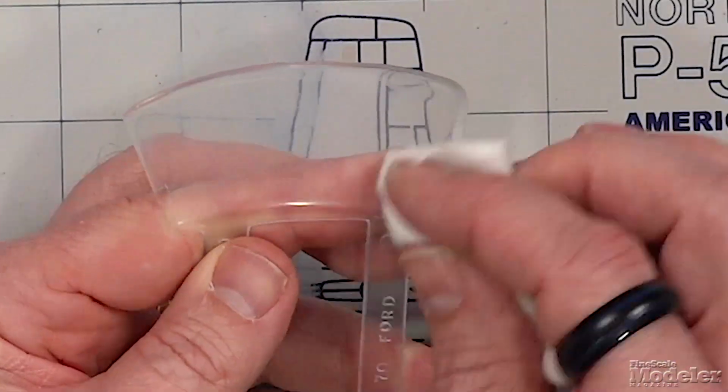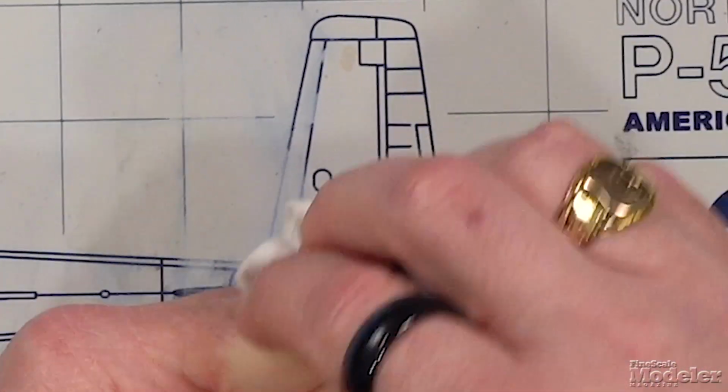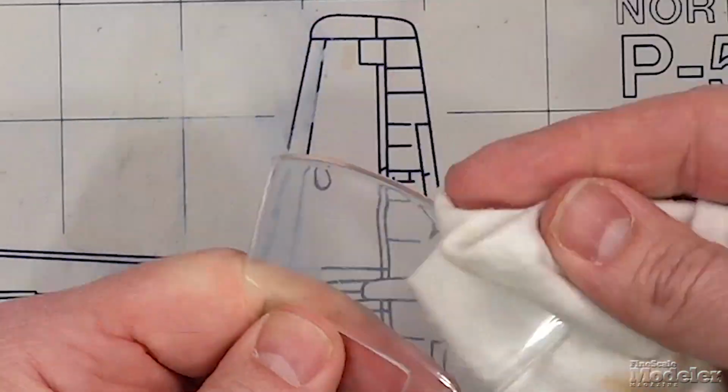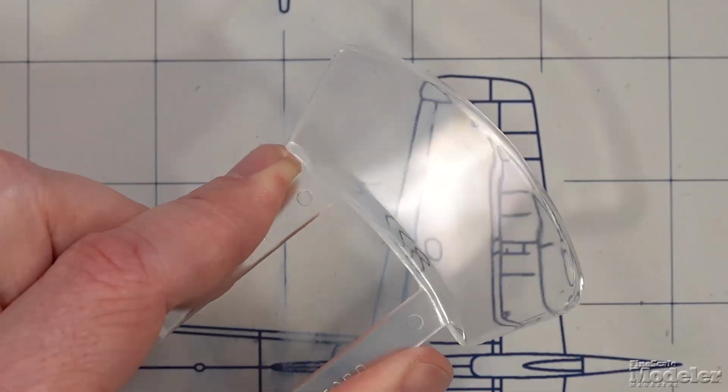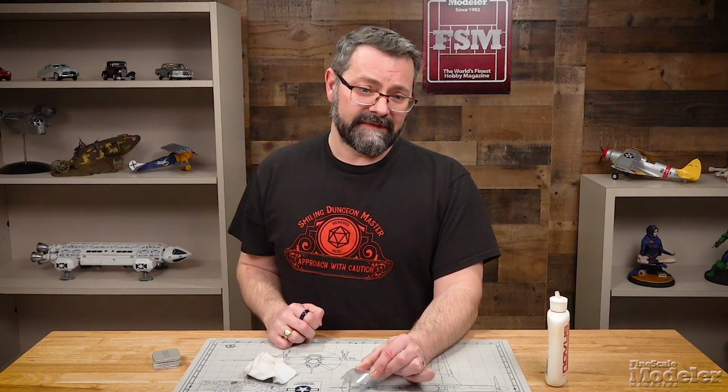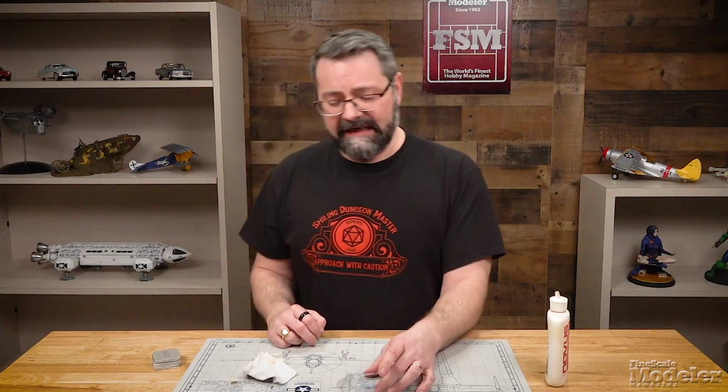The polish has been applied, now we do some buffing. And that is a clear part that has had a scratch removed from it. Now you can do that same process with canopies, headlights that don't have etching in them. Just about any clear part that's smooth, you can do that with. You just need to be careful about how much pressure you're applying.